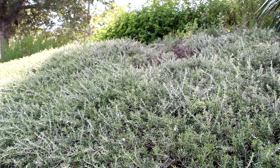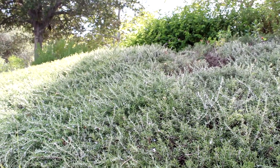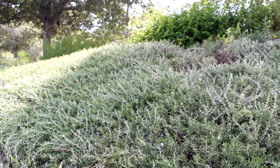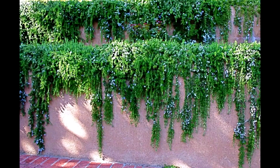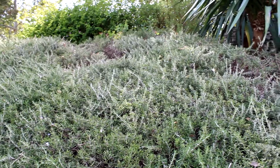Others think that there's a genetic disposition to grow horizontal to avoid the direct sunlight, or perhaps even avoid the strong winds. Now it's used for ornamental purposes. Many people frequently have them hanging over in baskets, overhanging a pot or a hypertufa, and they train it to crawl over fences. Or you can also find these in rock gardens.